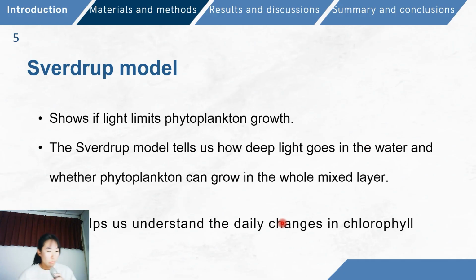In the study, we also use the sphere drop model, and it can show if light limits phytoplankton growth. Simply put, the sphere drop model tells us how deep light goes in the water and whether phytoplankton can grow in the whole mixed layer. So it can help us understand the daily change in the chlorophyll.